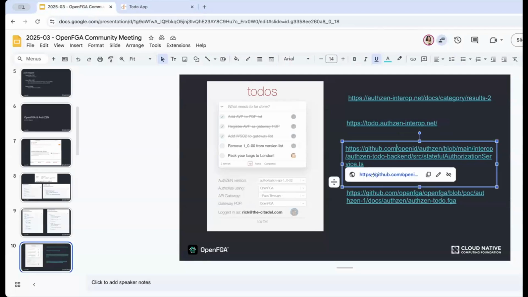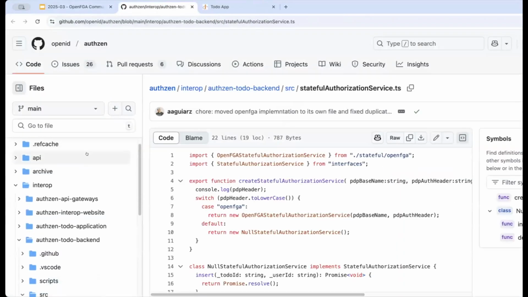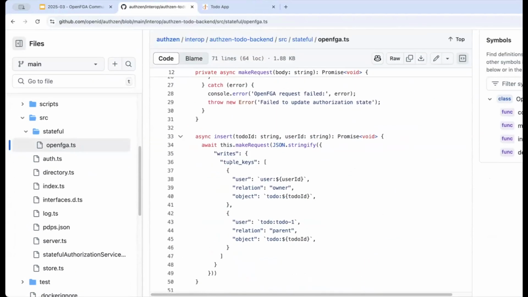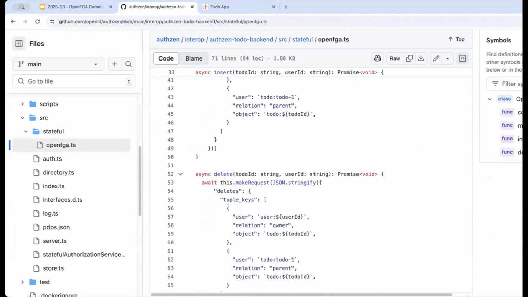So here, if you want to learn a little more about how it's done, there's something that is interesting, which is most of the tools, the policy engines they are using are more ABAC style, so they are stateless. They don't have a database of tuples. However, when you need to write a new to-do item in that app, in FGA we need to add a tuple that says this to-do item we created is owned by someone. So what we ended up doing is contributing an extension to that app where you can have stateful PDPs or authorization services, and there's one implementation for OpenFGA that, when you need to create a to-do item, calls writes, right? And when we need to delete one, it calls deletes.